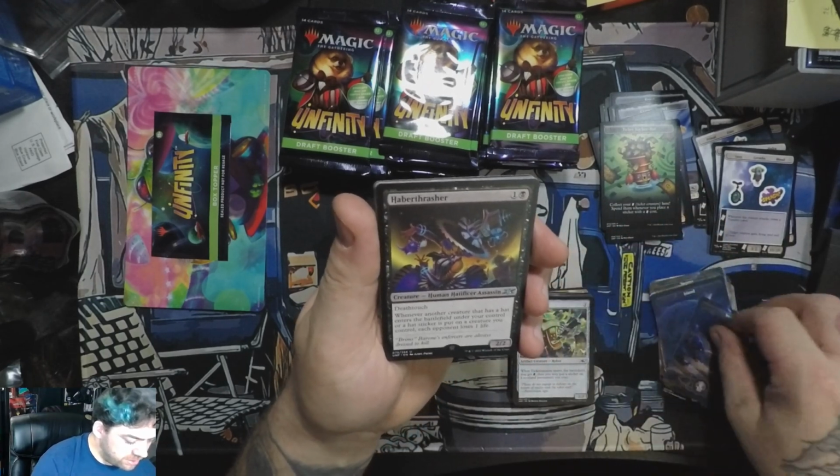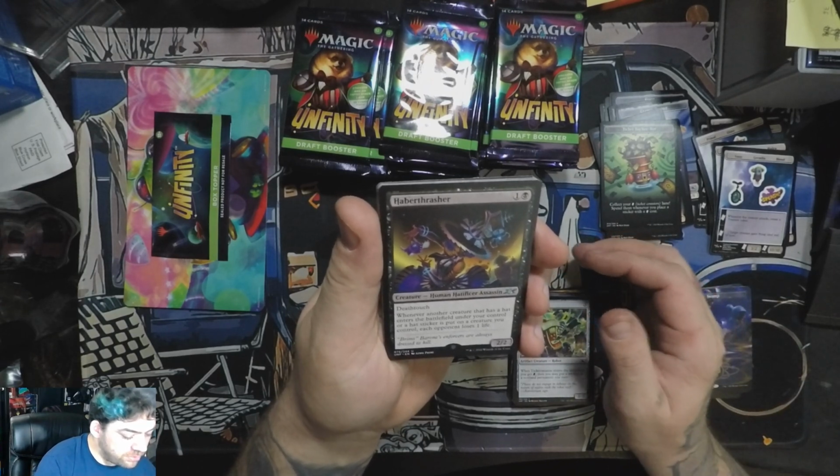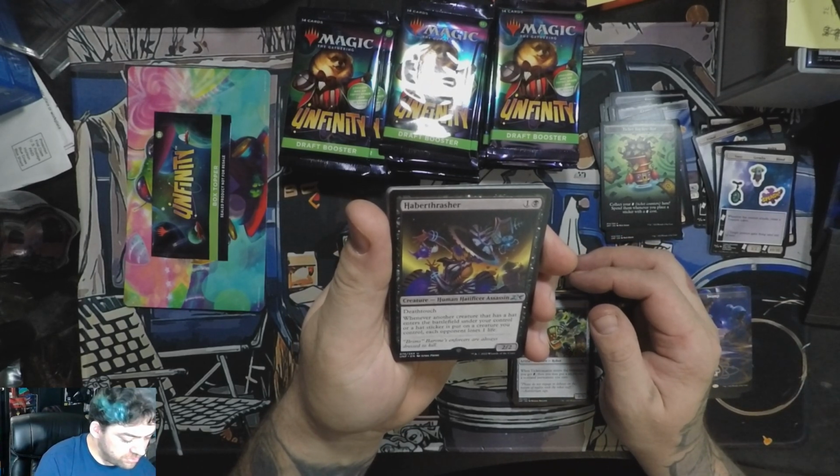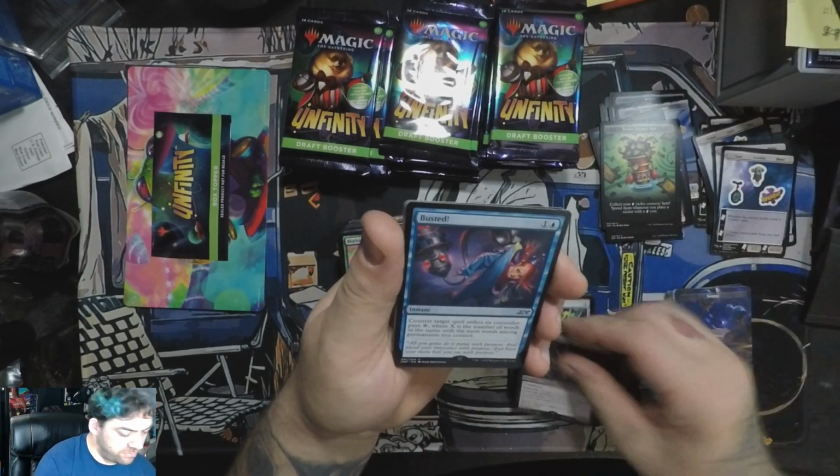Haber Thrasher. Deathtouch. Whenever another creature you control that has a hat enters the battlefield under your control, or a hat sticker is put on a creature you control, each opponent loses 1 life.